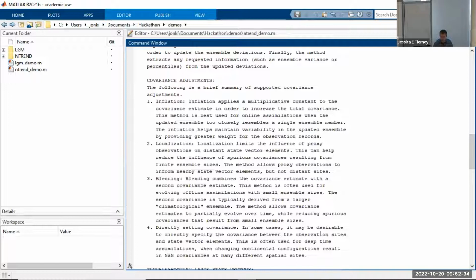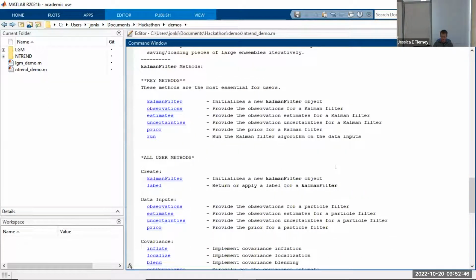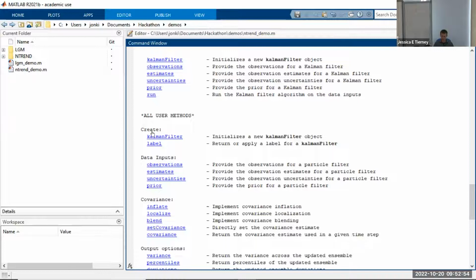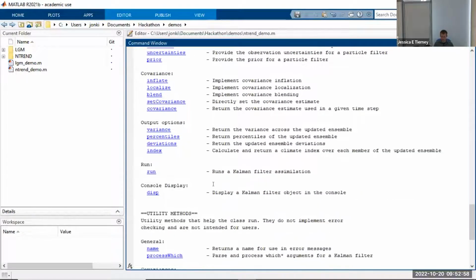We'll also talk about some of the features of the class. One thing in Dash is you can do inflation, localization, and something called blending, with some details about that. Below that, I'll usually put what I think the key methods are for anyone trying to use the class, and then a summary of all the possible methods you might want to use.